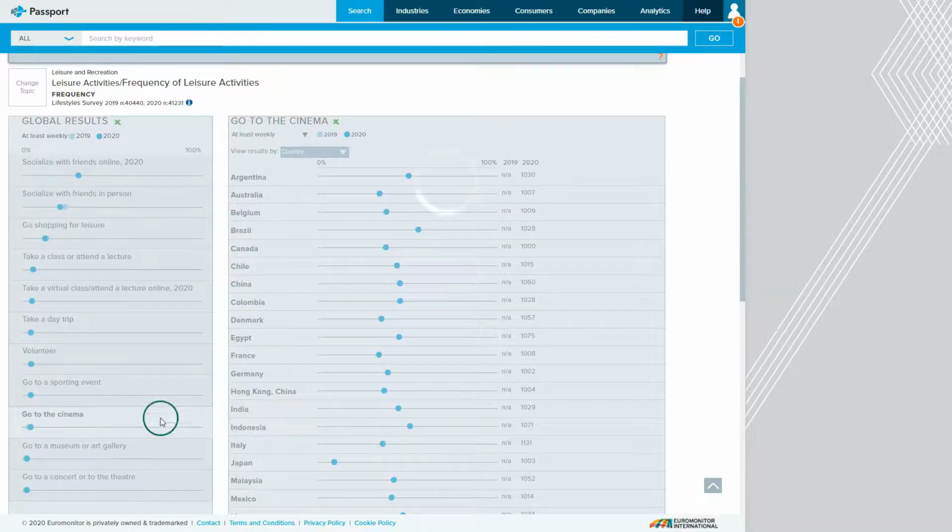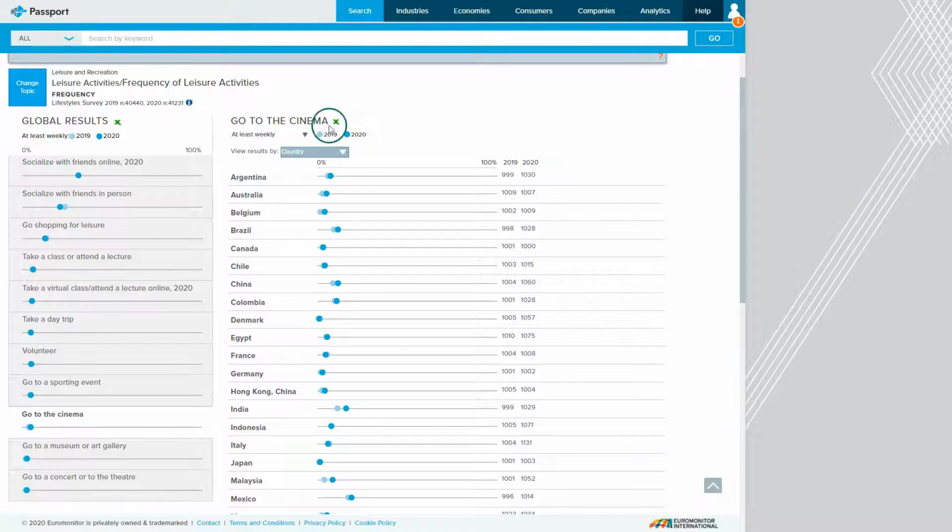If we select that. So here we have, it's a survey of 41,231 people across the globe in these different countries. So these are results by country of people who say they went to the theater at least weekly. We can change this to 1 to 3 times a month, every few months, etc. So it's a great way to get global information about media consumers and cinema consumers.